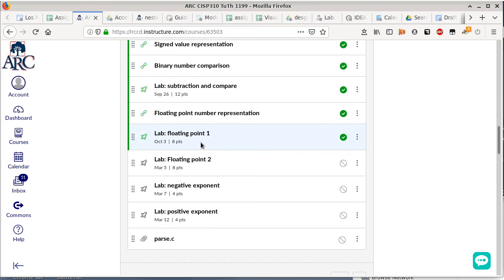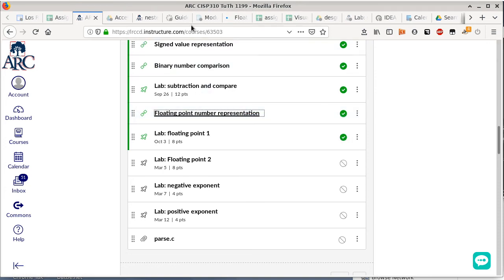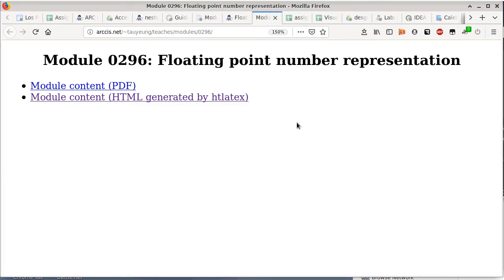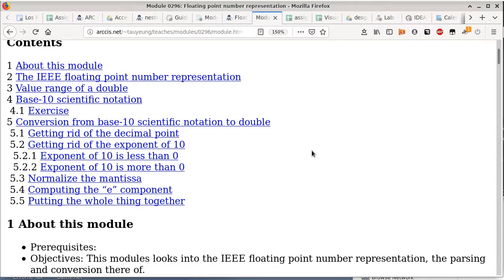All right. So we're going to be working on floating point 2 today in the lab. But for our discussion in class, we'll work on the logic of converting a value into the double representation. Last time we talked about the double representation, so we know what it looks like. We know what each bit within the 64-bit format is representing. I'm assuming that you kept up with the notes in the lecture.